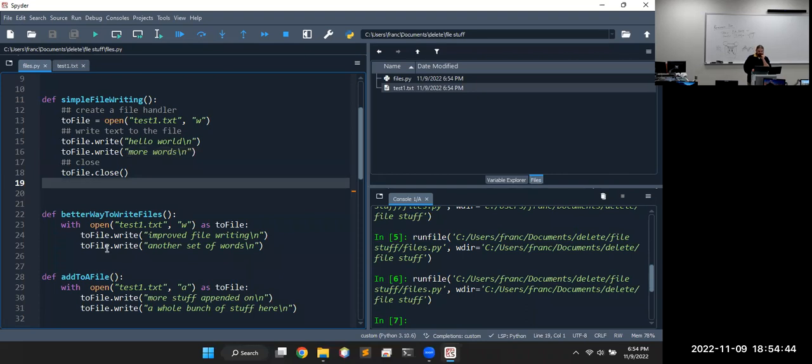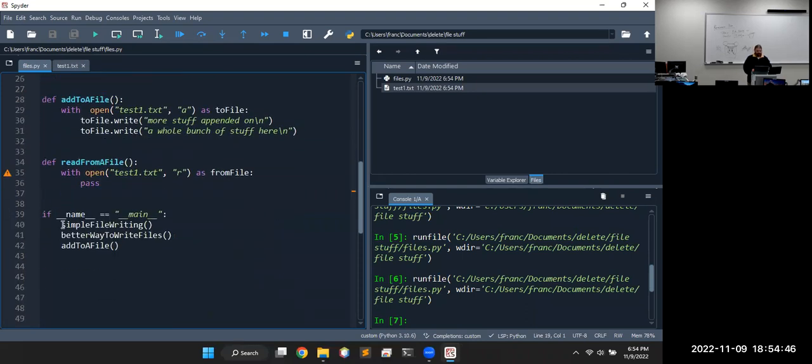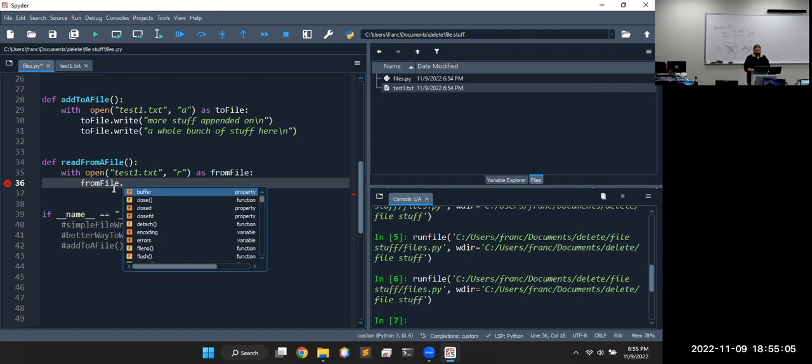But we might also want to read from a file. So I'll comment these out in the example. And it's very similar. We open a file handler, give it some sort of name we can reference. And then from that reference value, we have a lot of methods strung onto here. Load stuff into a buffer so we don't need the whole file at once. We can do just little sections.